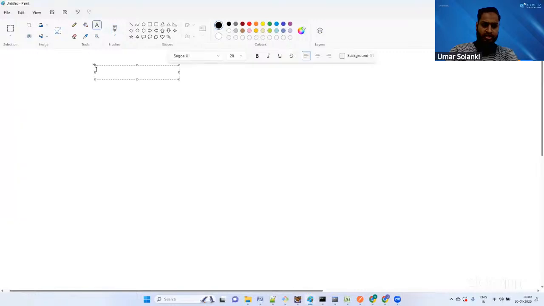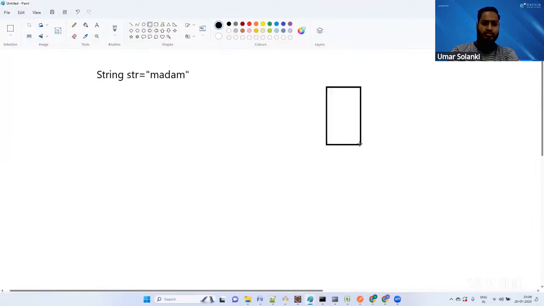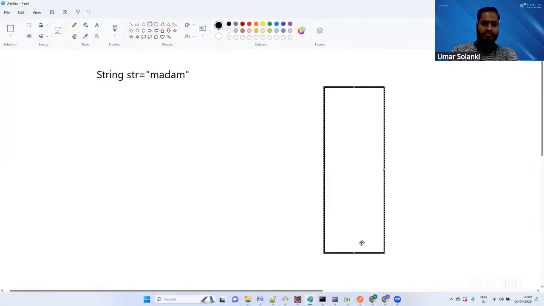Okay, this is my string, str equals to. Okay, so I'll take a stack of characters and push one character from the string onto the stack.